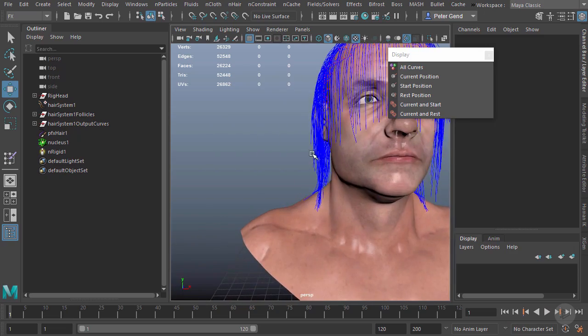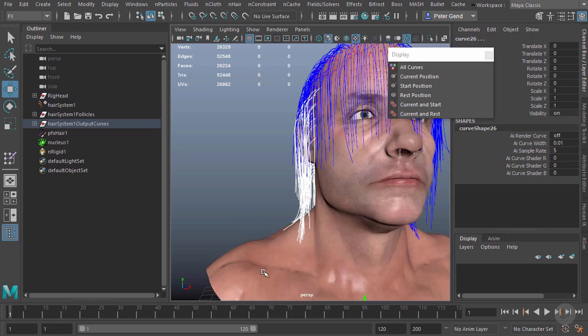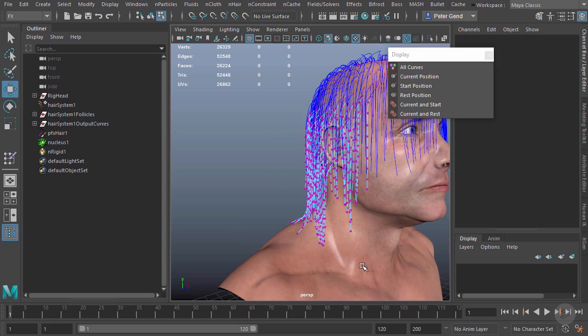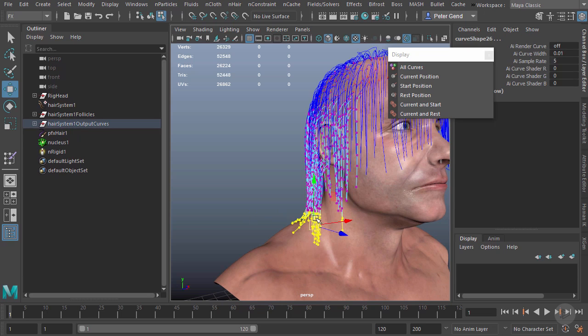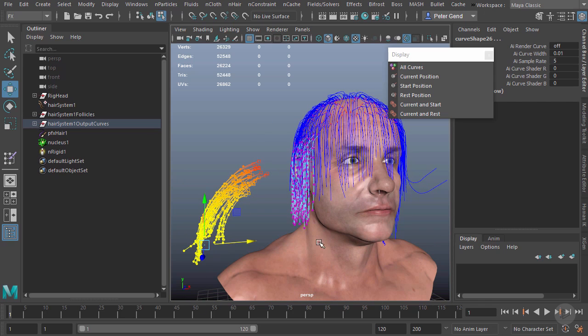In fact, what I'll do on occasion is if I know I have to edit a lot of curves at once, I might grab a whole bunch of them there, kind of like that. And then I can come up over here to go to my vertex mode for all of them at once. And you can see I could very easily come in here, do a soft selection, grab and begin editing. Just be careful not to pull them off of the head. If you do take the soft selection too high, you can literally start detaching them. Let me make that a little bit more obvious. I'll make that even a bit bigger. And you can see they're literally pulled off of the head there. We definitely don't want that.